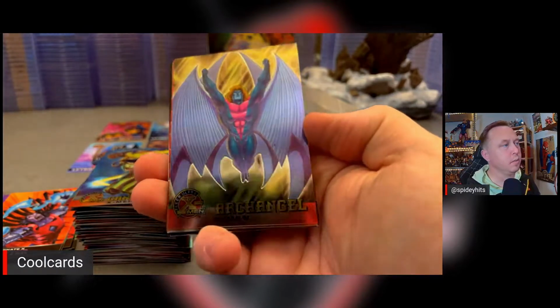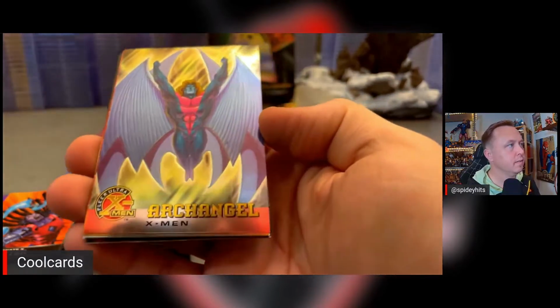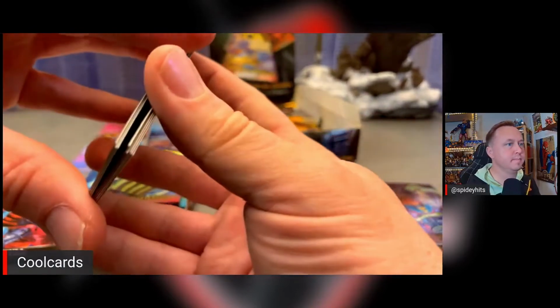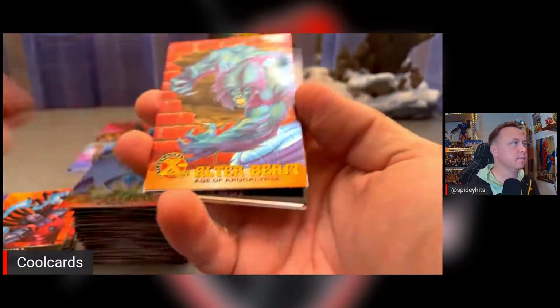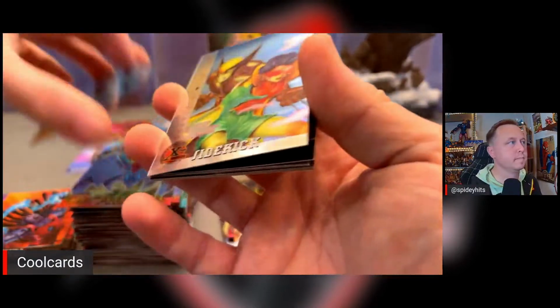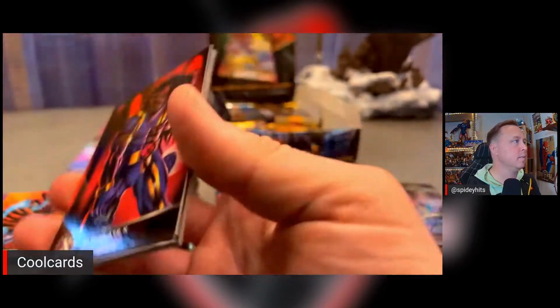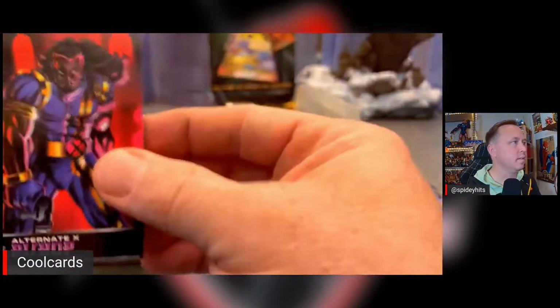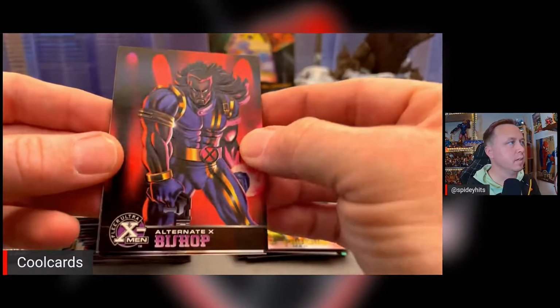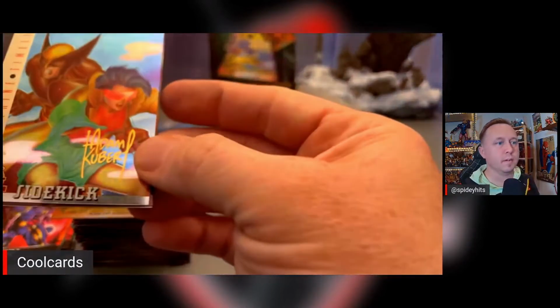Interesting angle, with the perspective of all the other cards. This one feels different, but I like it. We saw that one. Wolvie Jubilee. Oh, we got something. Bishop Impact. The other version of Bishop. Great card. Oh, yes. There we go. Love it.